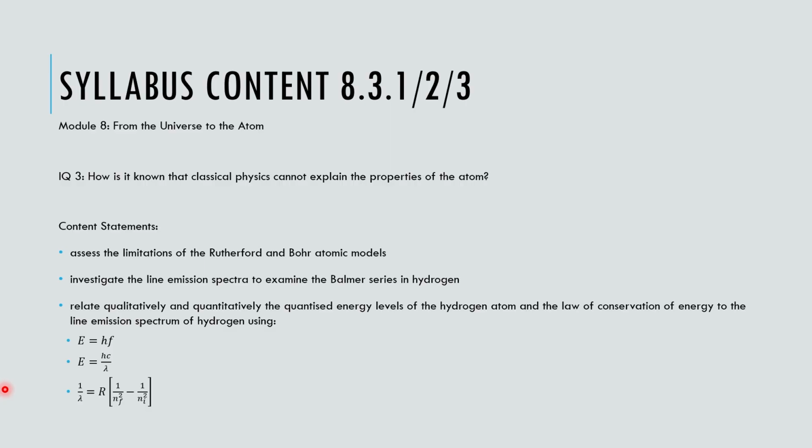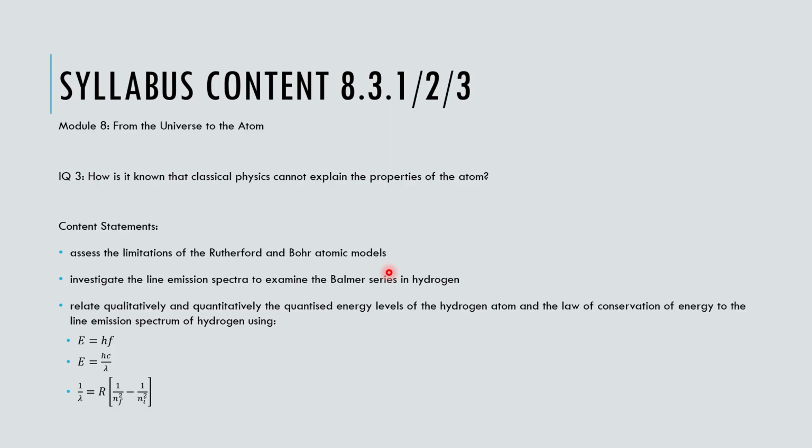In summary, these dot points account for the history in the development of our understanding of the atom, but particularly the properties and behavior of electrons. We've already begun to address dot point 1 in previous videos, where we looked at the limitations of the Rutherford or planetary model of the atom. Today, we're going to expand our understanding by looking at the Bohr atomic model and how it built on the planetary model that already existed. However, the Bohr model comes with its own flaws too, and we'll be unpacking that towards the end.